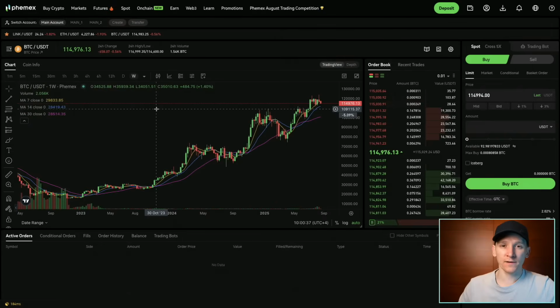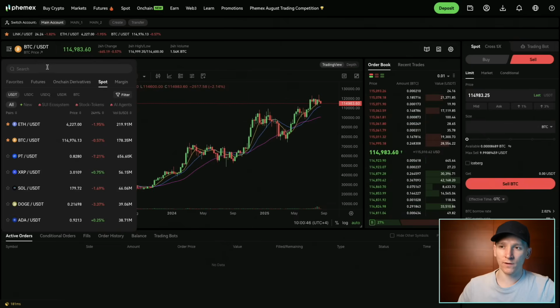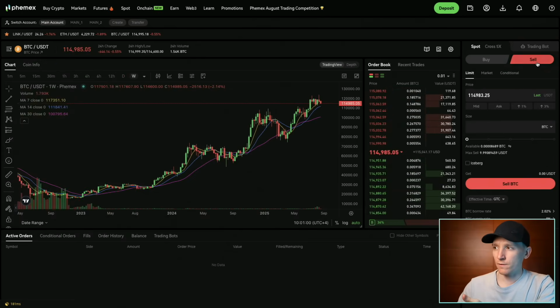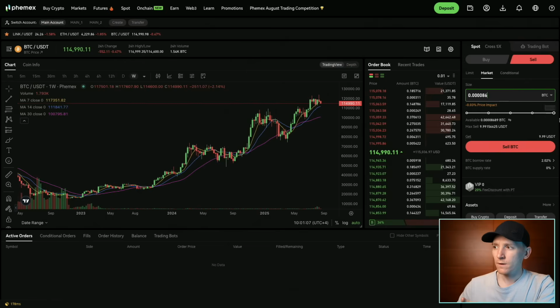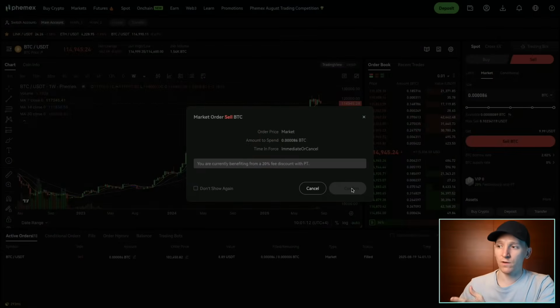If you want to sell crypto, then just switch the tab over to sell on the right hand side. Now also be careful of which currency that you want to switch into. In Phemex spot trading, the trading pairs are USDC and USDT only. These are US dollar stablecoins, as you can see here, which is totally fine, but it means that we're selling, for example, Bitcoin into USDT. I can do this and I'll show you an example. So sell, I'll just sell with a market order. I've got an amount of BTC, so you can say how much that you actually want to sell here, no problem. And then I'll press sell BTC. This is a market order, so it will go through straight away, and that will switch into USDT.